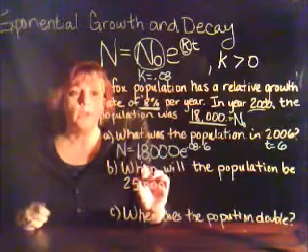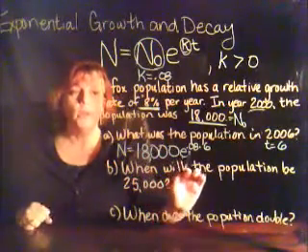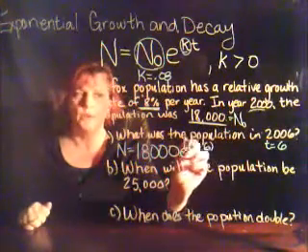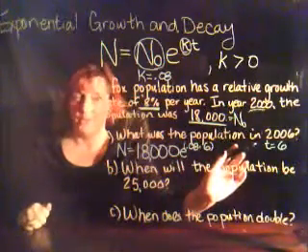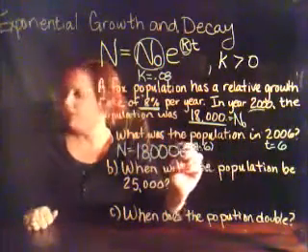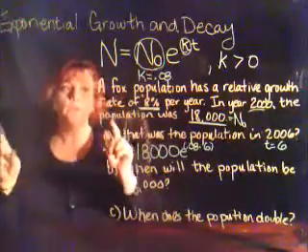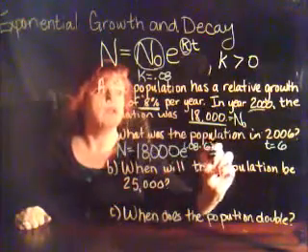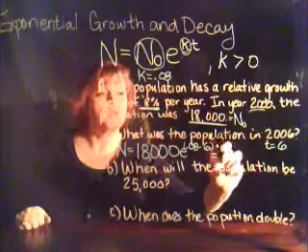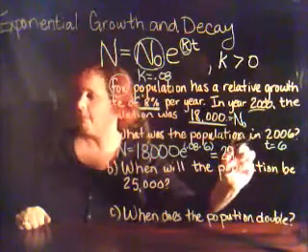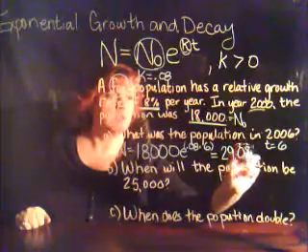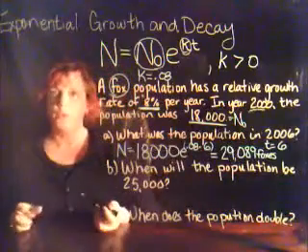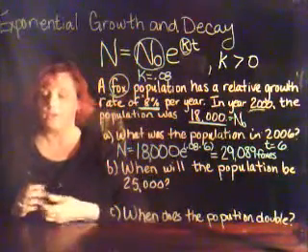You just put it in your calculator, 18,000 e raised to, and make sure that you put this in parentheses, do so, because we don't want it just raised to the 0.08 and not the 6. So you type that into your calculator, and we're going to round this to the nearest whole fox, because we don't want any partial foxes running around our woods. And that comes out to be 29,089 fox. Make sure you put a label on there too, so that we know that we're talking about the same thing.